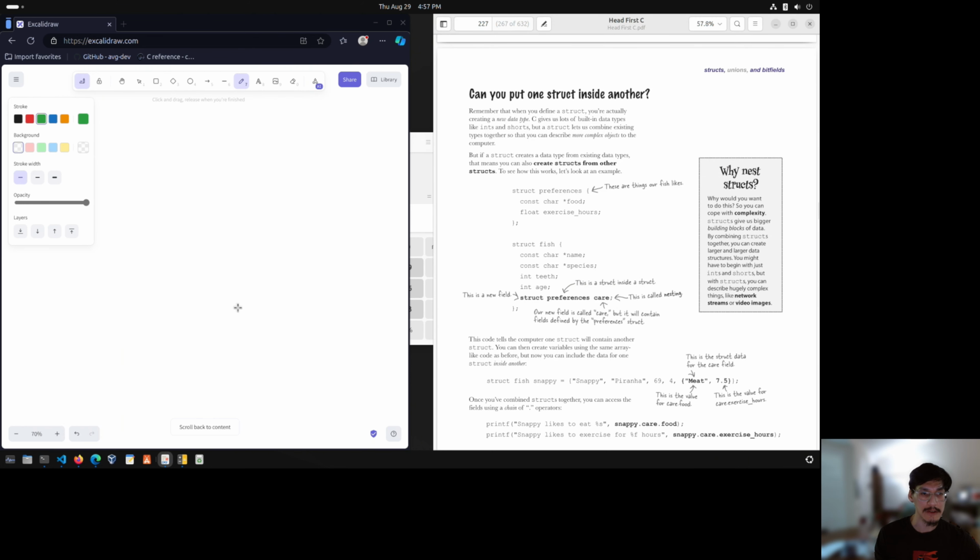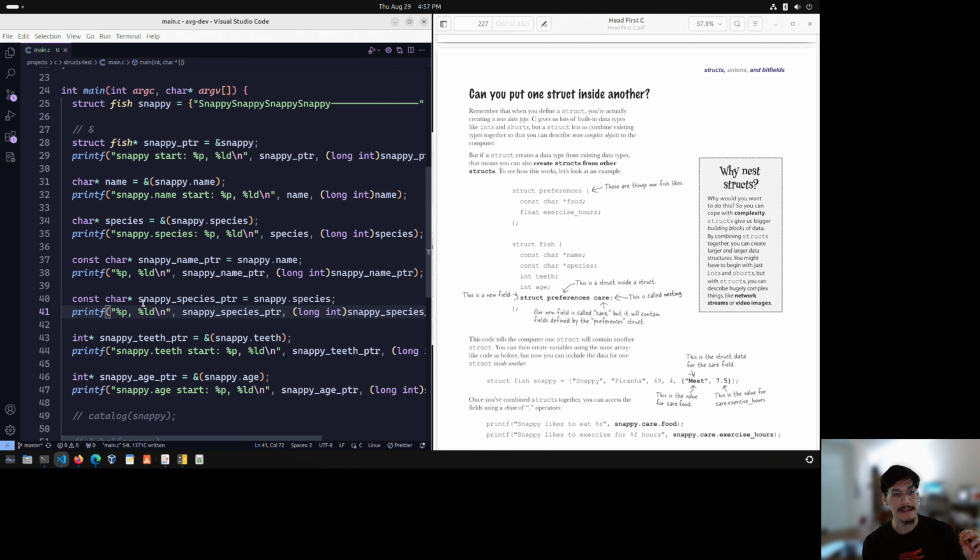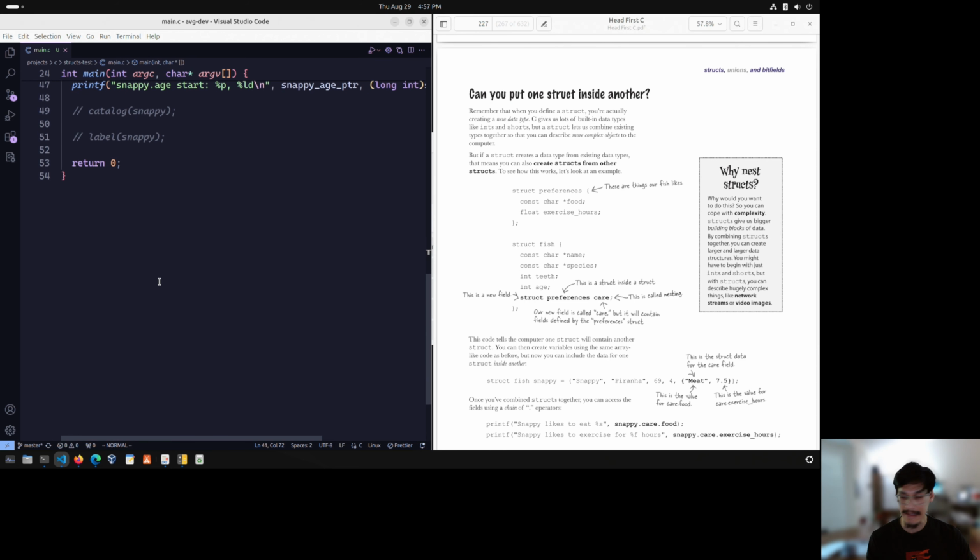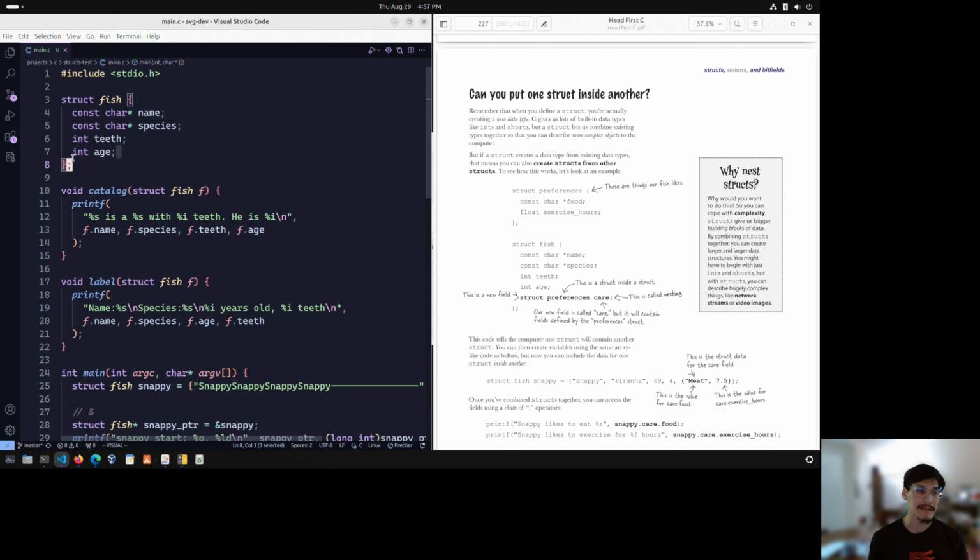So again, the most important thing to know is that a struct is just that container of data, and memory needs to be allocated for it. Contiguous, just like an array. It's just that now we have to know the specific sizes of each field, and we know the sizes by their data types in this case. All right.